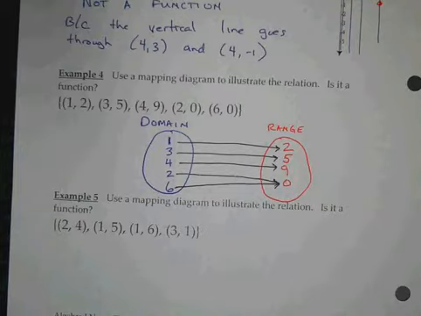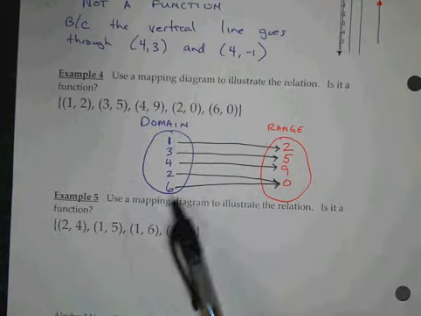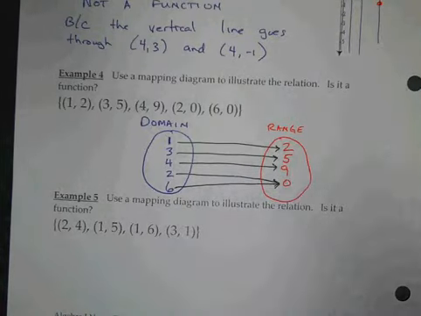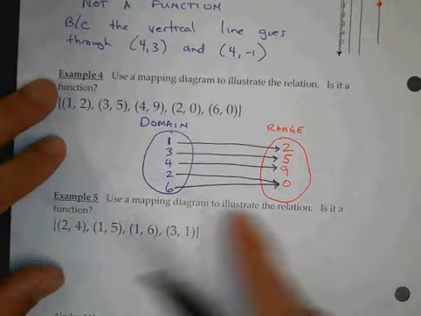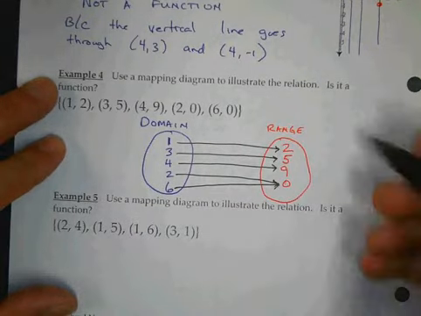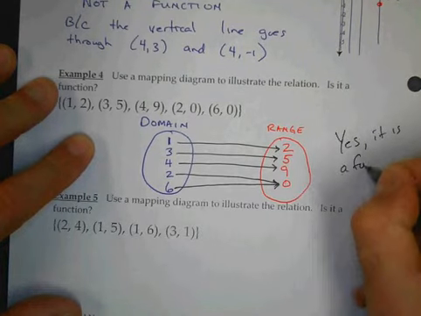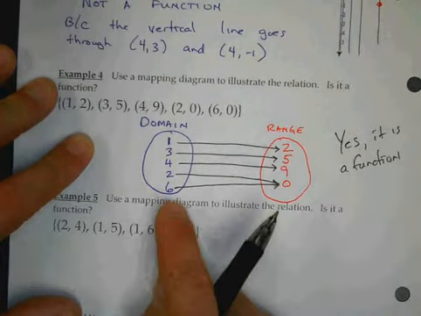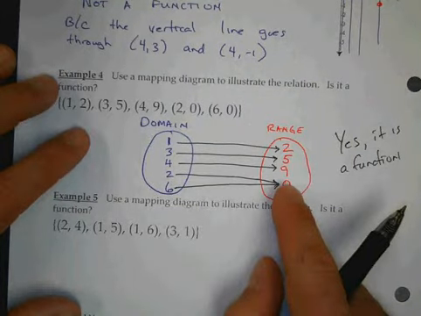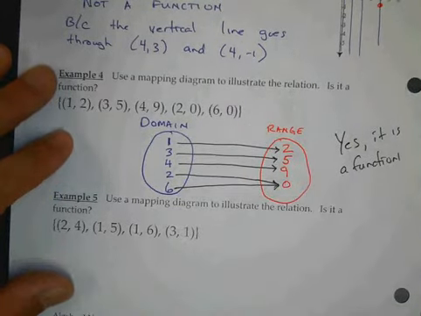Let's think of the birthday idea. How many birthdays does 2 have? What's 2's birthday? 0. And what's 6's birthday? 0. So they each have one birthday, right? They each are covering one person. Just because they happen to be covering the same person is okay. So, is this a function? Yes, it is. Because 2 guys are going on the same one. That works. Now let's look at this bottom one.